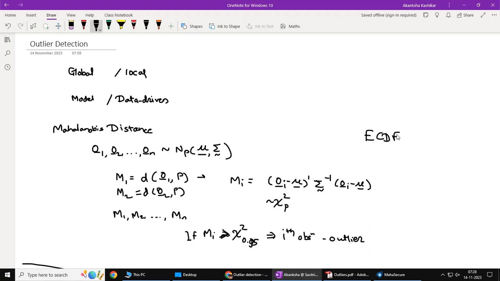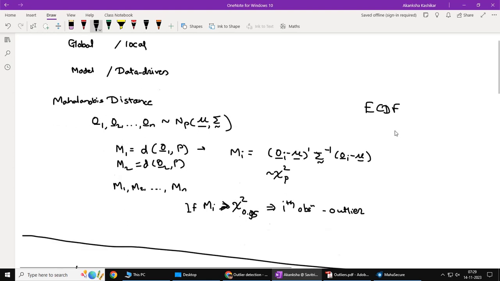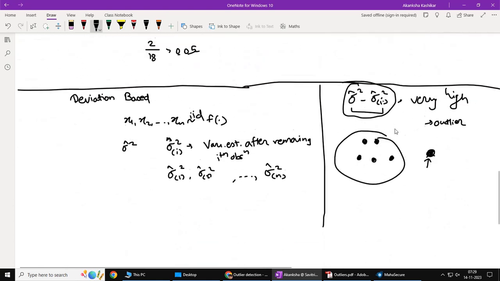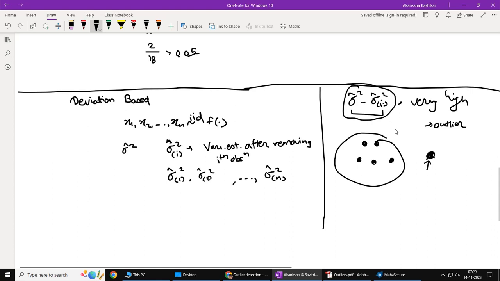So these are some of the outlier detection approaches, and as I mentioned in the case of Mahalanobis distance, one other simple approach could be simply clustering the observations and seeing if you get clusters of very small size. Because if you get some clusters of very small size, then those clusters would actually be representing outliers in the data. That is another simple approach for outlier detection. So go through all these, try to work out some examples manually, and of course try to write code for these. Okay, let me stop here.